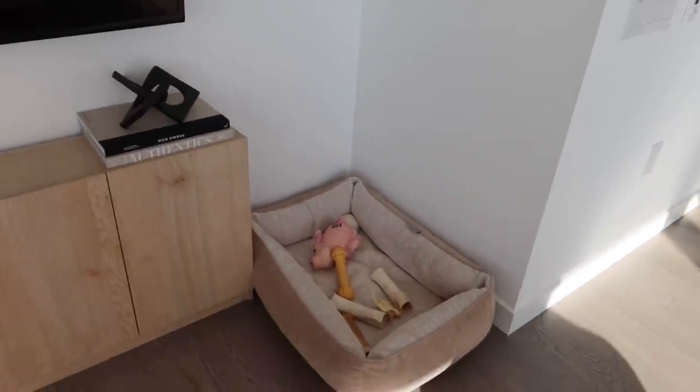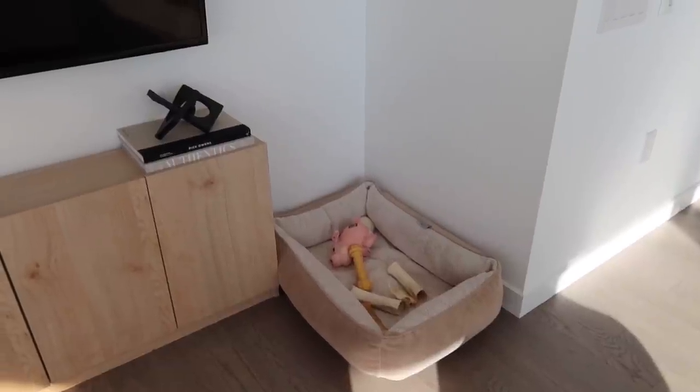This is Pepperoni's bed — her little piggy and her bones. The bed is from Max Bone, it is such a nice bed. We also ordered a rug for the living room but it never got delivered right before coronavirus hit, and honestly I kind of don't even want it anymore because I feel like it would get so dirty. I kind of like the look of just plain floors. I also get asked what interior style this is — I'm not too sure, but Matt claims it's called organic modern, so that's what we're going with. I feel like it's easier for your apartment to look chic if it's more minimal, and neutrals make it easier to match everything.